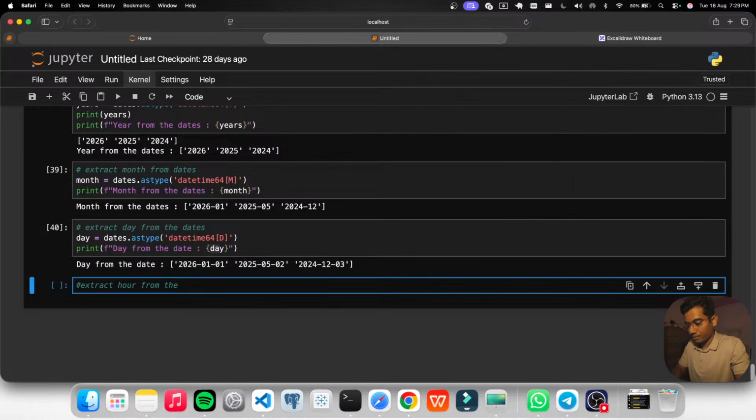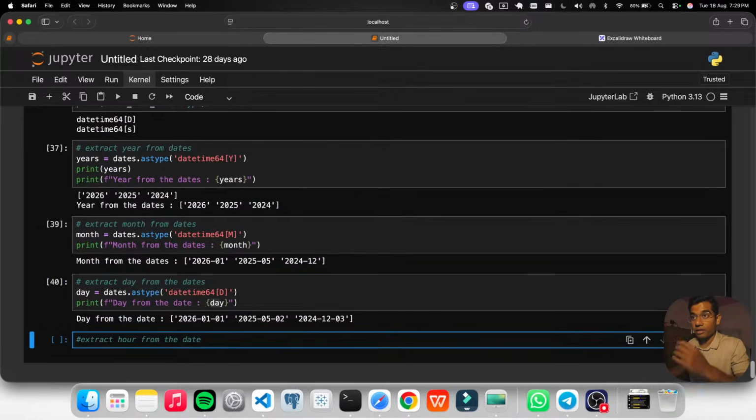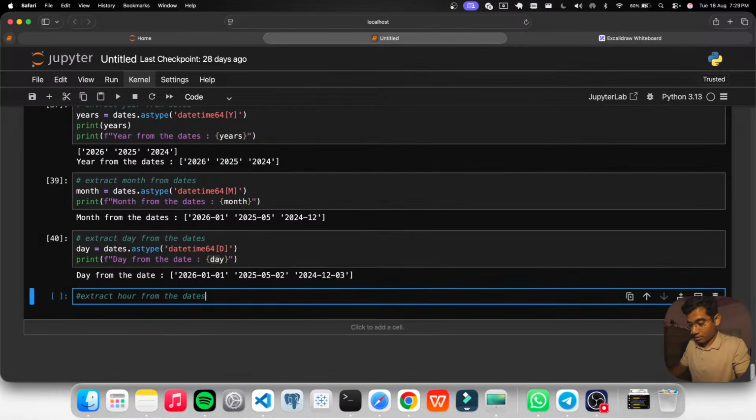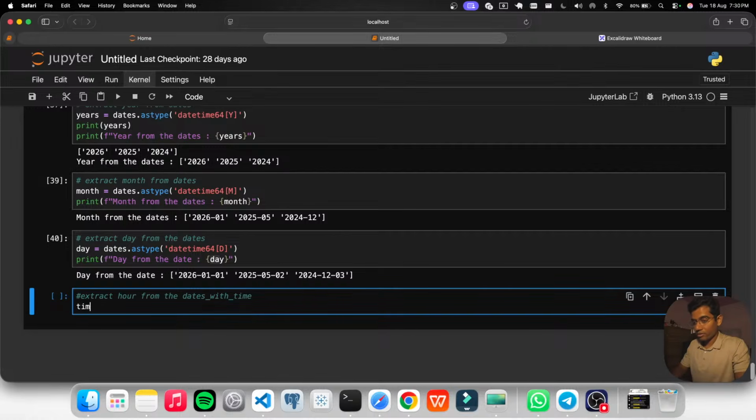From this data type, dates with time, we will write hour here, then dates with time, then datetime64. Simple, we will write datetime64.